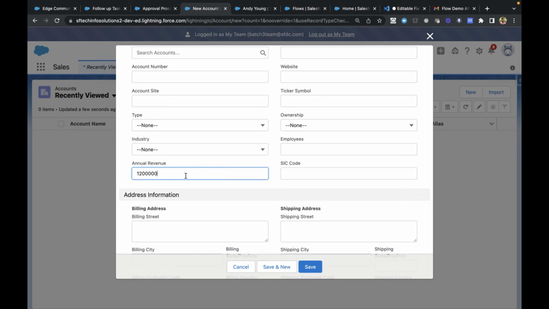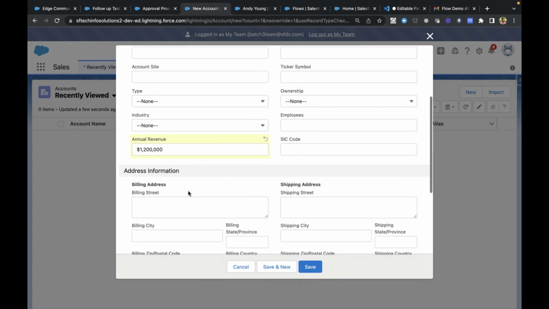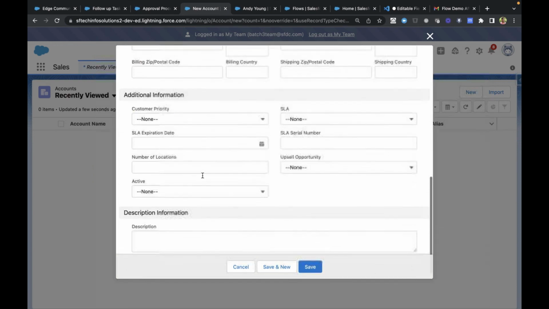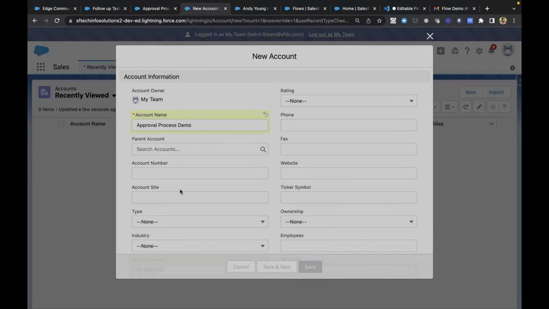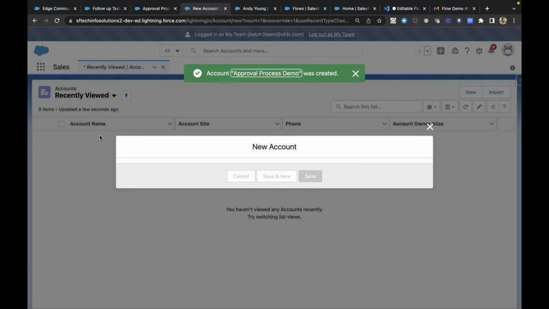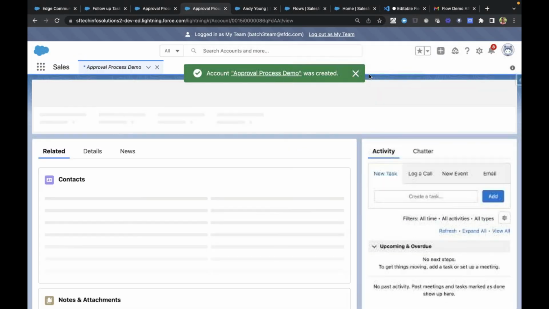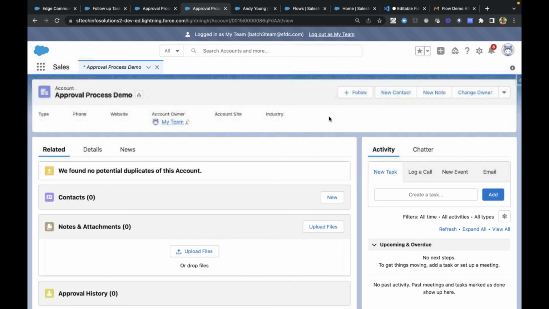Annual revenue, here we go. I'm populating it as 12,000, 12 lakhs. So this is the annual revenue, right? Let me save this.